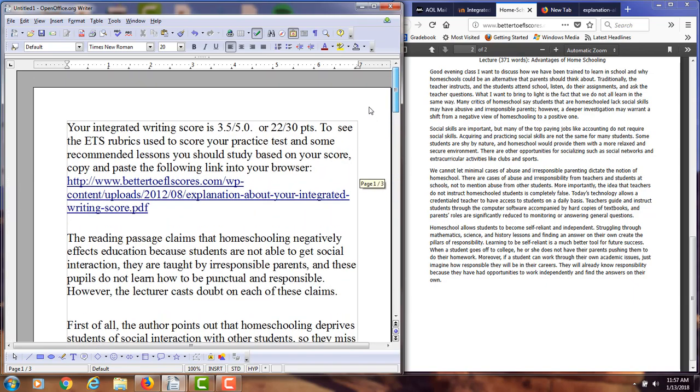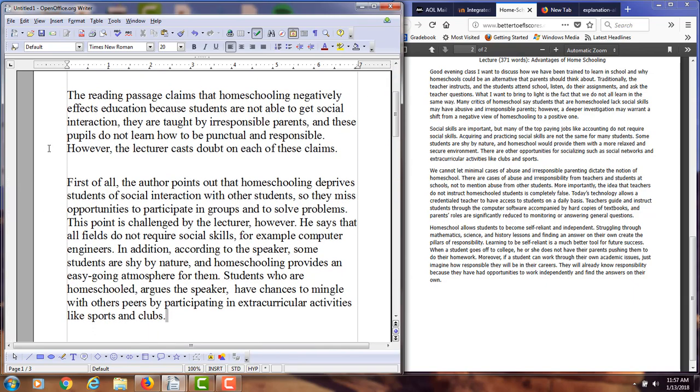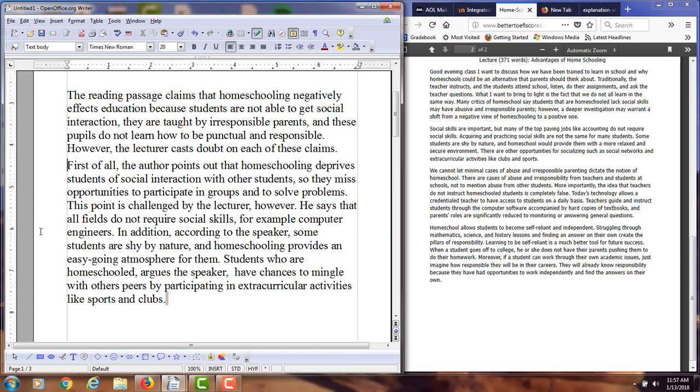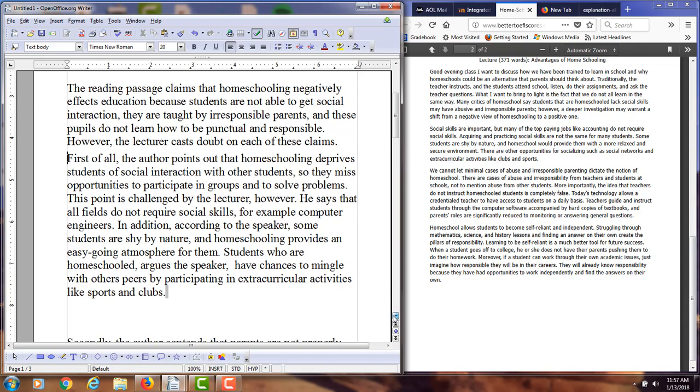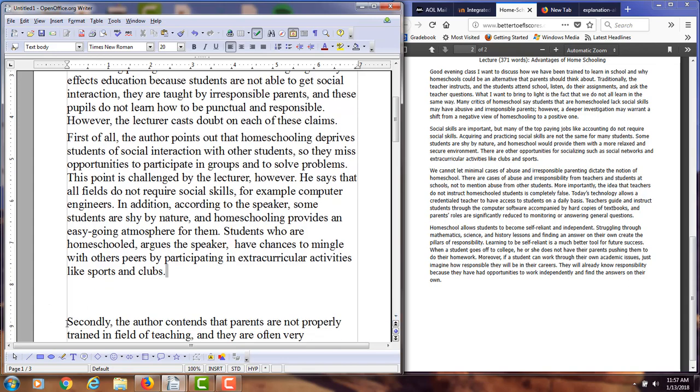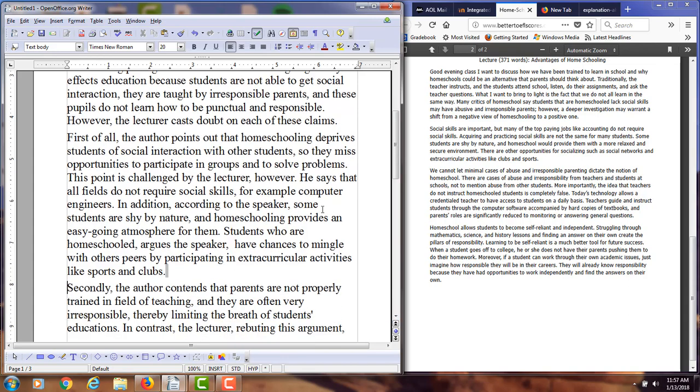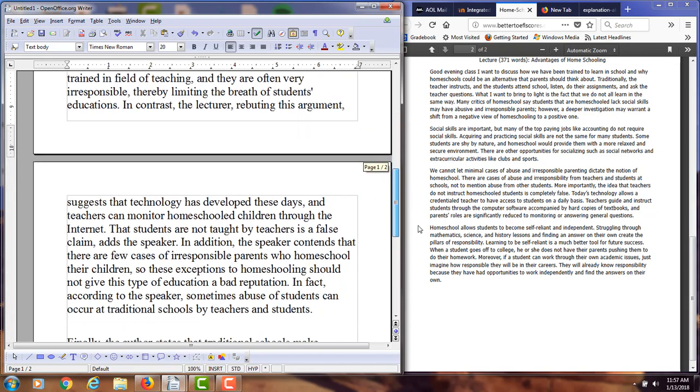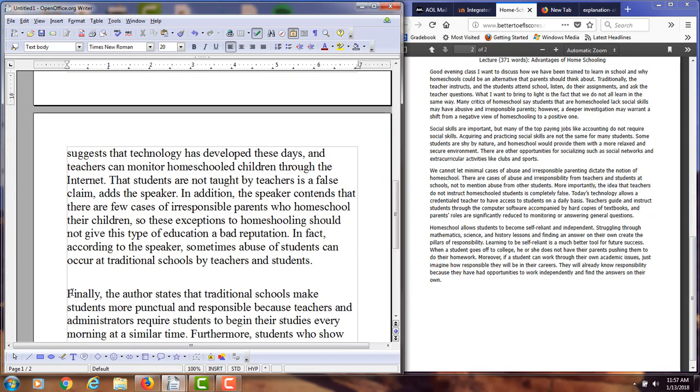Now I think we can look at it one more time, and then I will have some final comments that I want to go over with you. So that's what we want to do right now. So let's take a look at all of the paragraphs. We'll probably make just a few more editing changes.